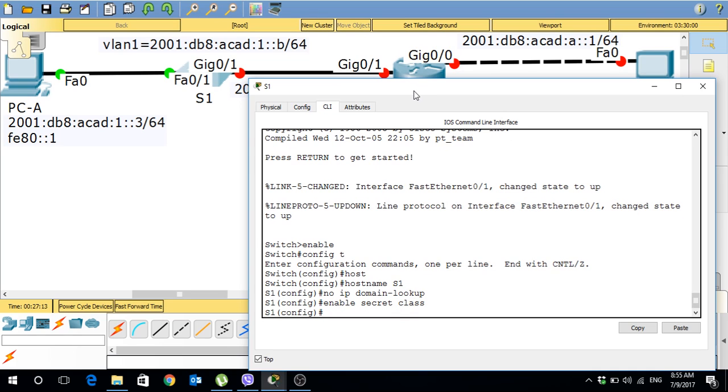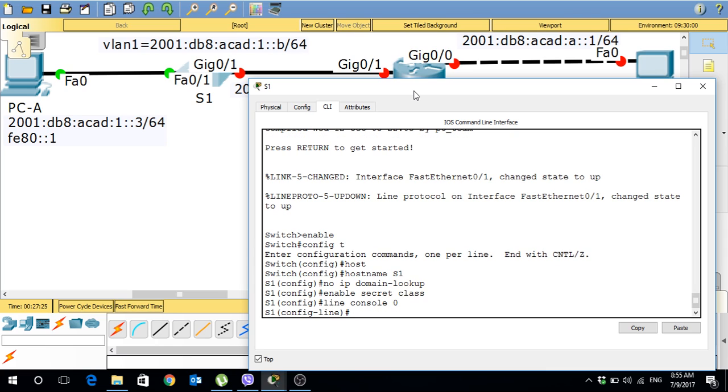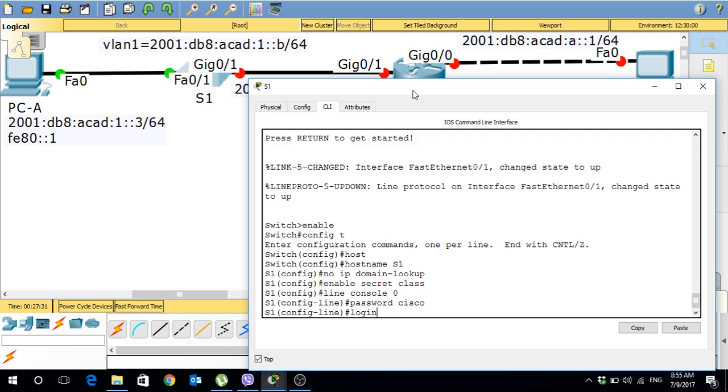And then I will secure the console line with the Cisco password by typing line console 0, password Cisco, login.